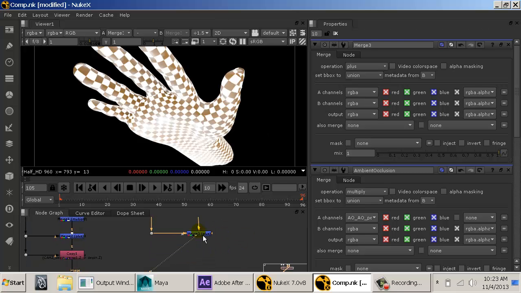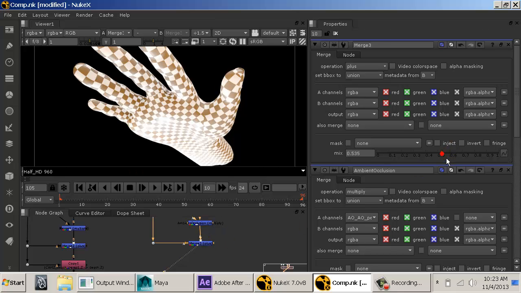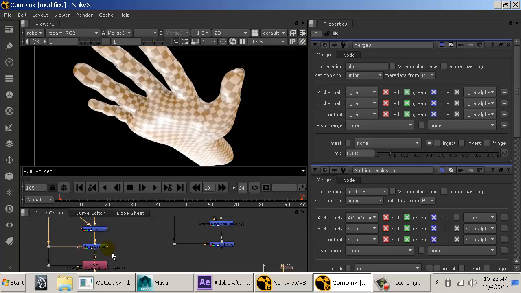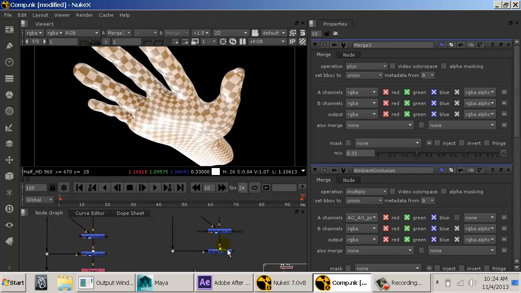So now I don't want this effect to be exactly like this. I want it to be a little bit toned down. So that's where I can use this mix and just kind of blend it on there as much as I want. And if I go back to this guy and I go back to this one, I'm pretty close to where I was. Maybe a little bit brighter. There we go. Okay. So there is that.